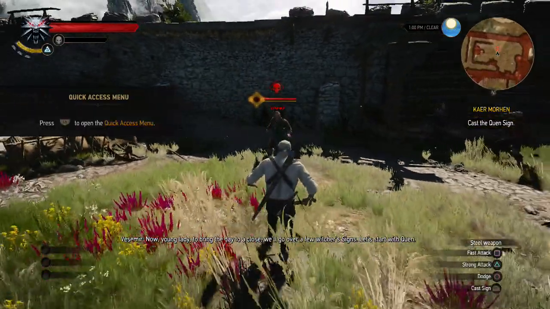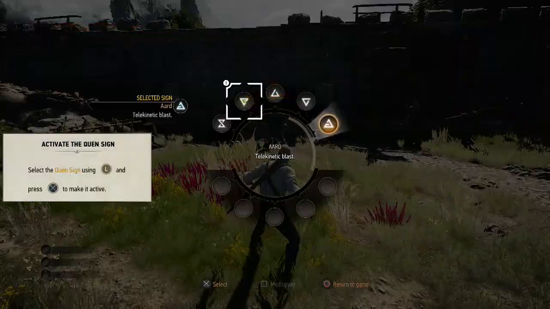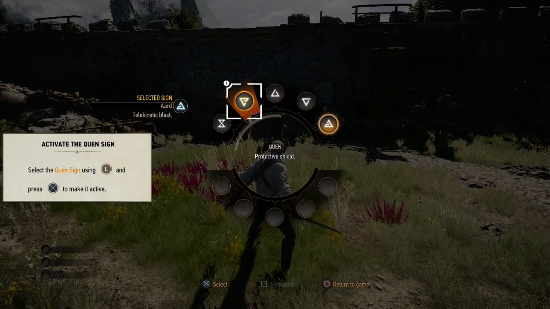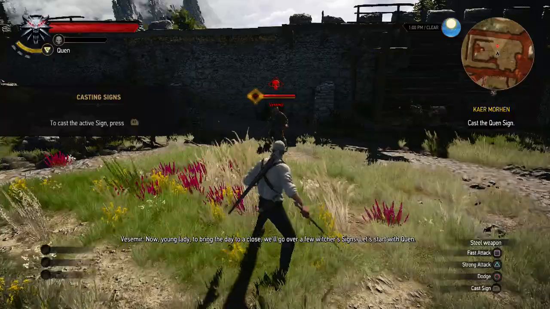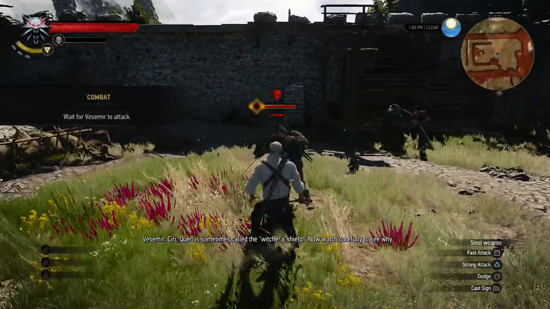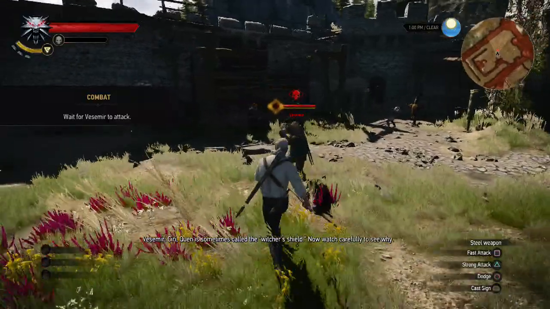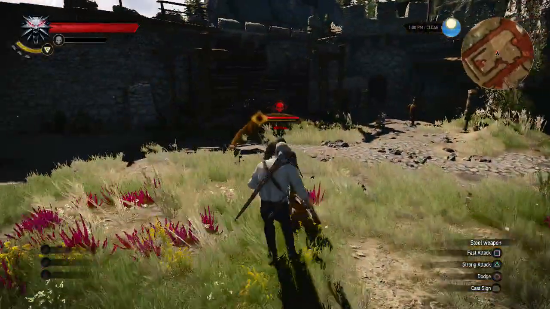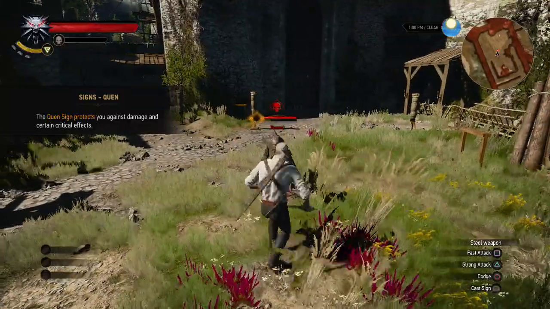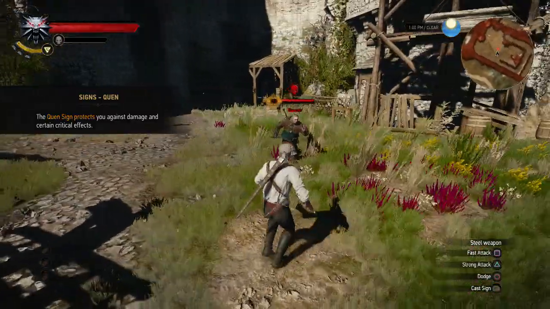To bring the day to a close, we'll go over a few witcher signs. Let's start with Quen. Ciri, what is Quen? Quen is sometimes called the Witcher's Shield. Now watch carefully to see why. Here we go. Wait, what? Now he's got it. Okay. It's all good. But I didn't get any damage. He hit me full on.